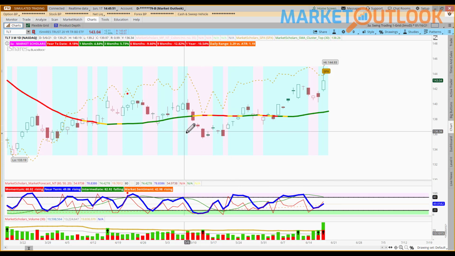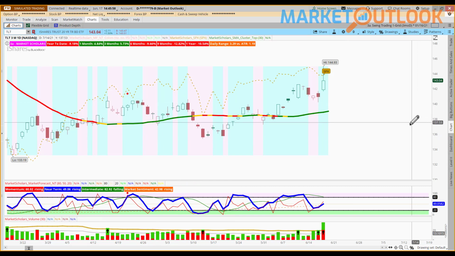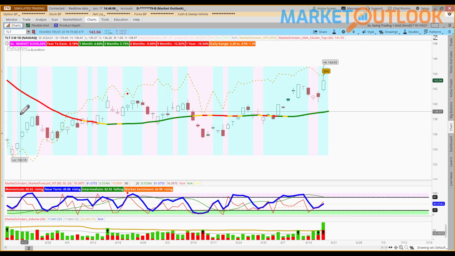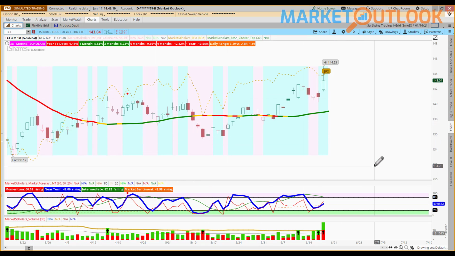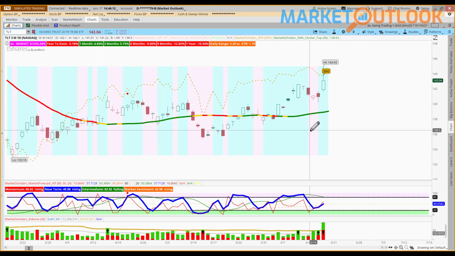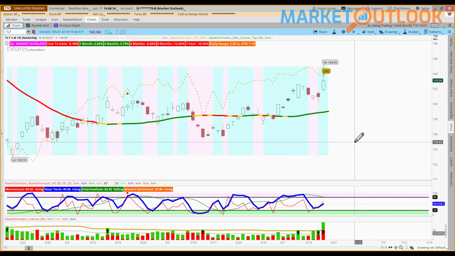There was one moment in time right here where I was starting to sweat it a little bit as it was trading below the moving average. But in general, this has worked out just great. And remember, there were a lot of people that did not believe that bonds could go higher in this environment, because back here they were really below a falling moving average. We took a little bit of a leap of faith that things were going to settle down for a bit, and that's exactly what happened, and we're going to benefit from that decision that we made.